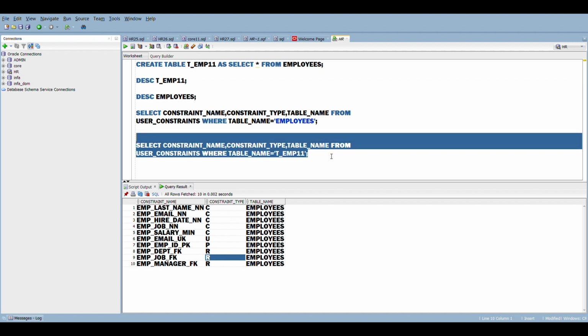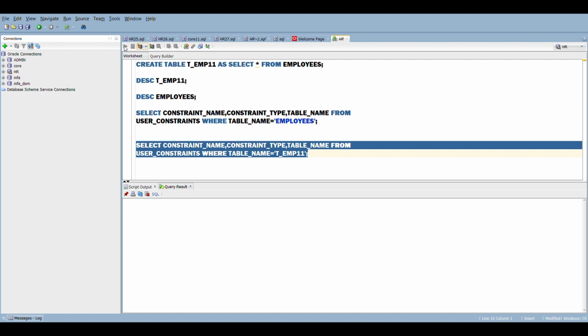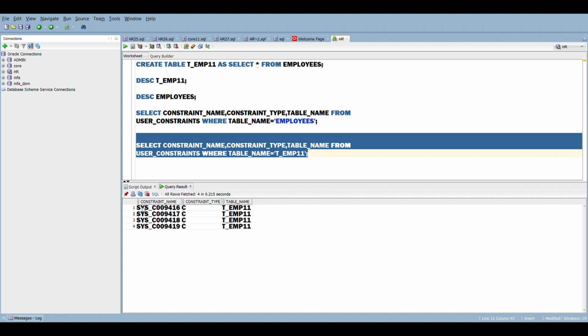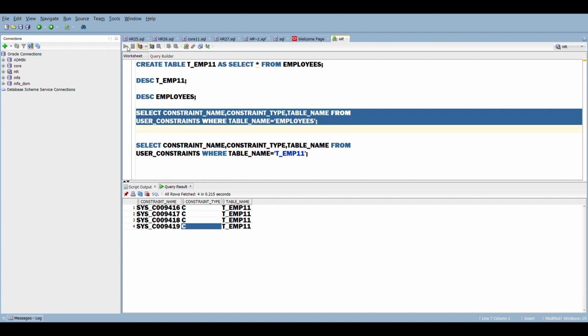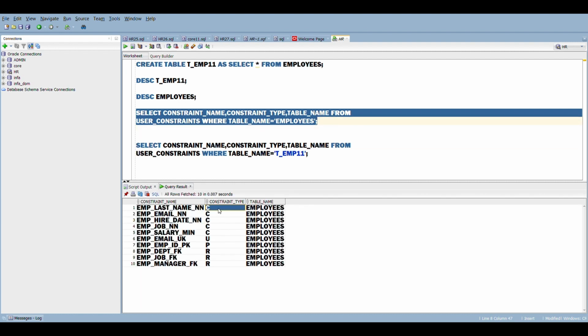See here, once we run the statement, we get check constraints only. But when we query our existing employees table, we get check constraint, unique, primary key and referential integrity, that is, foreign keys and all.